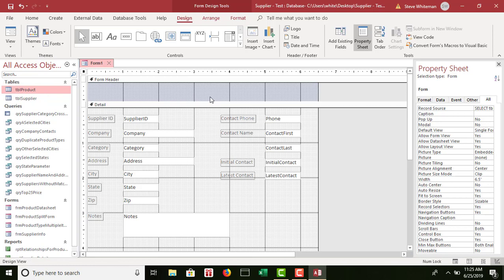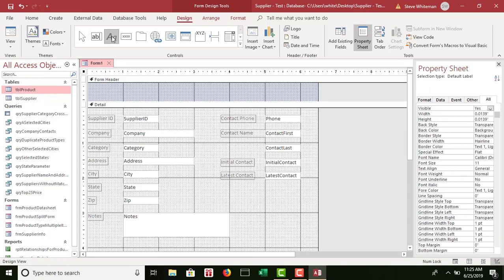To add the title that they're referring to, and it's going to be called Companies with Products, I click this button up here on my Form Design Tools Design ribbon. Again, make sure you're on the right ribbon. And I'm going to click this AA. It's called a label control. It allows me to do titles. So I'm going to click on that. I'm not holding anything down. I just clicked on it.